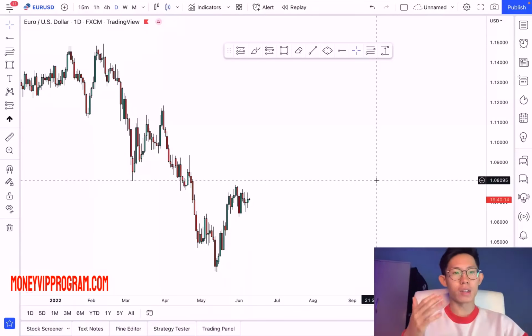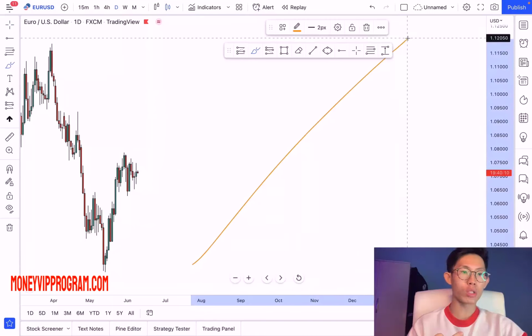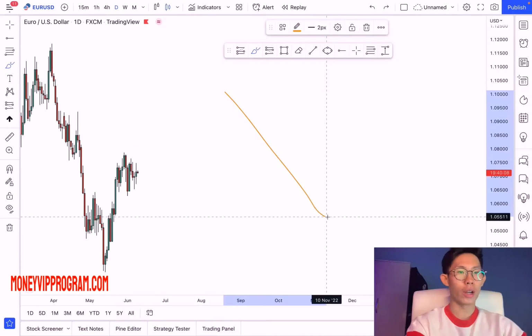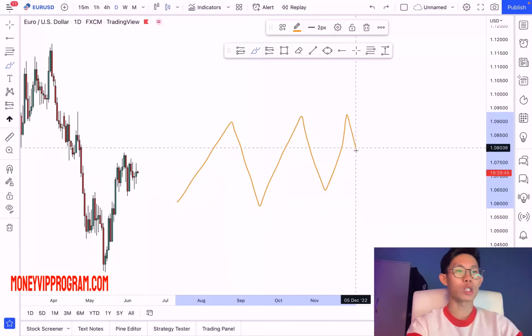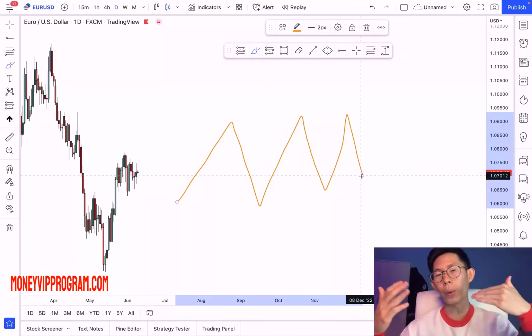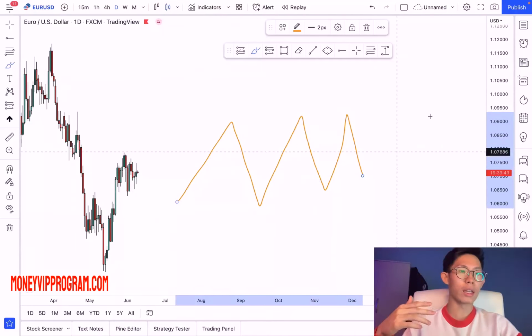So you guys must understand there are three types of trend. Uptrend, where price goes up, and then a downtrend, where price goes down, and a consolidation, which is basically price going sideways and it's not really going anywhere. It's not going up or down, right? It's just consolidating inside this box.